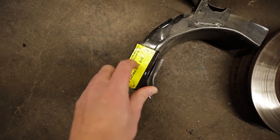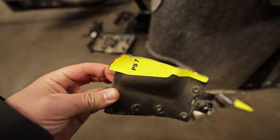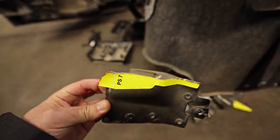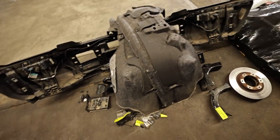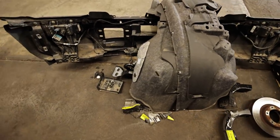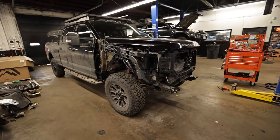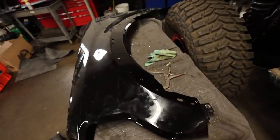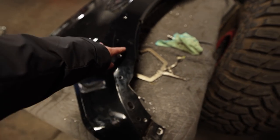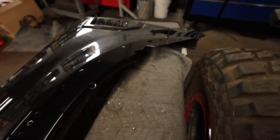Here's some of the stuff that was cut off. It comes with these templates that are like big stickers that you put on and it tells you where you need to cut. So really time-intensive installation — you've got to take a bunch of stuff out, drill a bunch of holes, do a bunch of cutting, but very detailed instructions. Here's the other side — it gives me serious Mad Max vibes. I kind of just want to drive the truck like this. So here's the fenders that are removed — templates were stuck on here and they cut on those template lines for both sides.